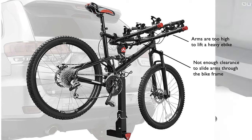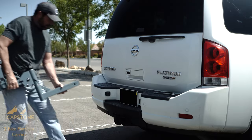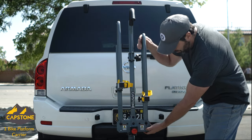The first platform style carrier I tried said it worked great for e-bikes of all sizes and held the weight just fine. But I could tell when I placed my bike on it that it wasn't going to work out — it wobbled and swayed side to side so bad that I thought my bike was going to fall off going down the interstate. After returning it, I came across the Capstone Hitch Mount 2-Bike Carrier on Amazon, coming in under $200 with a bunch of great reviews from actual e-bike owners.